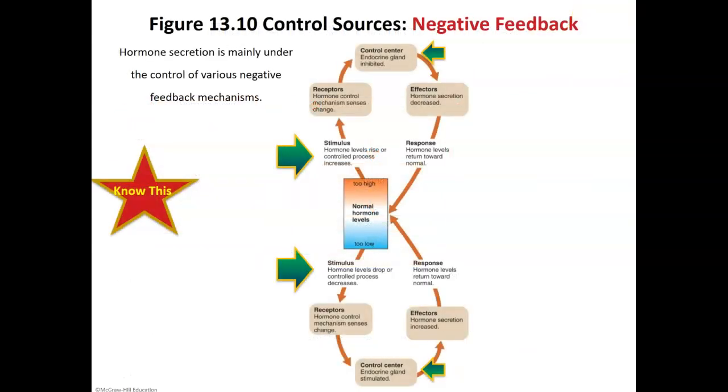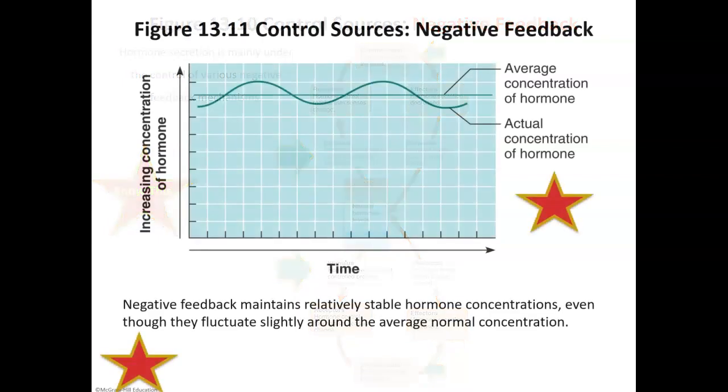I love this slide. This is a great review of exactly how your body wants to live. I'm going to skip ahead one slide and then I'm going to come back to this, so don't get too lost on me. What I mean by how your body wants to live is that your body wants to live at an average. Average here is this straight line. You want to be at an average, medium, homeostatic level. And notice there's no specific numbers, because the numbers don't matter. You just want an average.